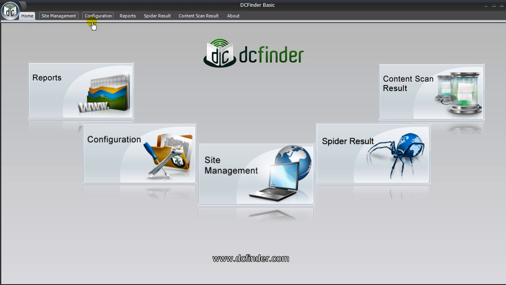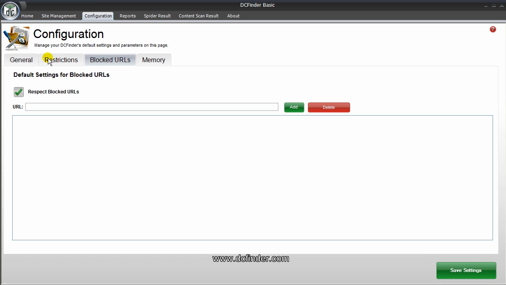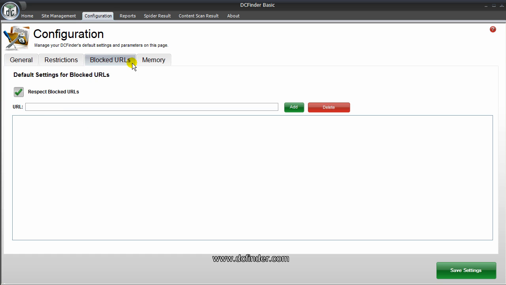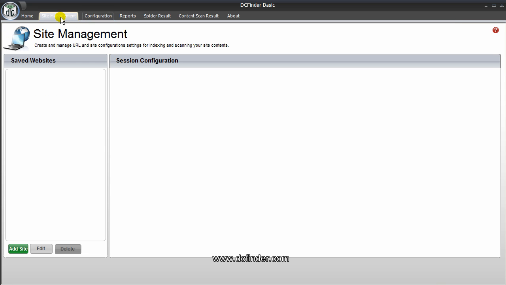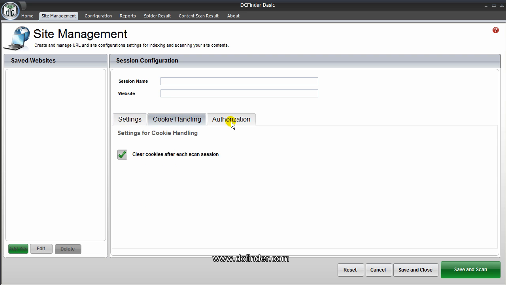DCFinder Basic, well, there are a few things that you can't do. As you can see here, the general settings, you have a default threshold of 75%. Besides from that, you can do almost the same as you can do in advanced. Please note, the basic version does not respect the canonical URL tag. If we go to site management, add site, you have almost the same settings here.